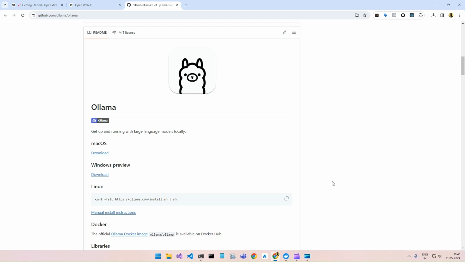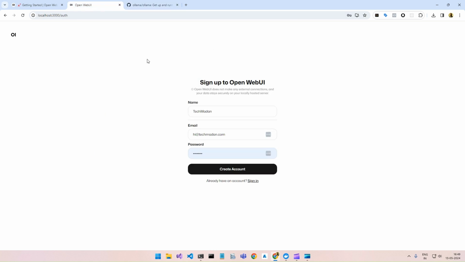So, friends, previously we learned how to use Ollama to interact with any LLM, right? In this video, we are not going to use just the CLI, but we are going to use an open source UI interface. Using that, you can connect the locally running Ollama with that interface and use it like GPT-4, right? If you want to use your own locally hosted ChatGPT without paying anything, then you can use Open WebUI. So Open WebUI is very simple, easy to run.